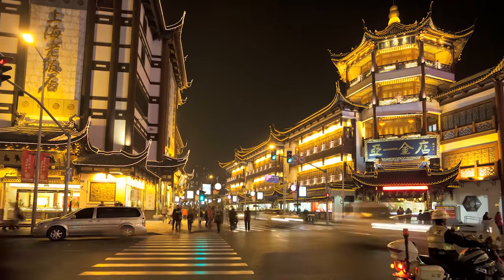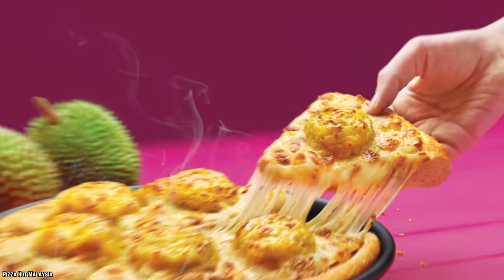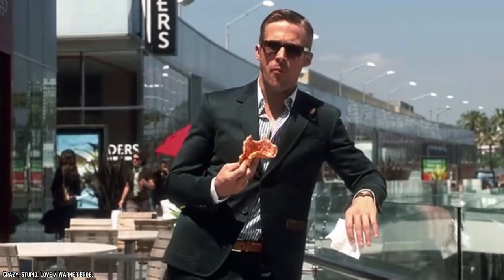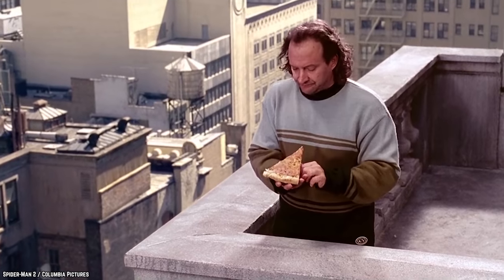In China, the advert for this hot pie states that only big chunks of durian can satisfy your cravings. According to the pizza chain, the durian pizzas actually sold surprisingly well, which means that there are a lot more bold foodies out there than we expected. Hats off to you!